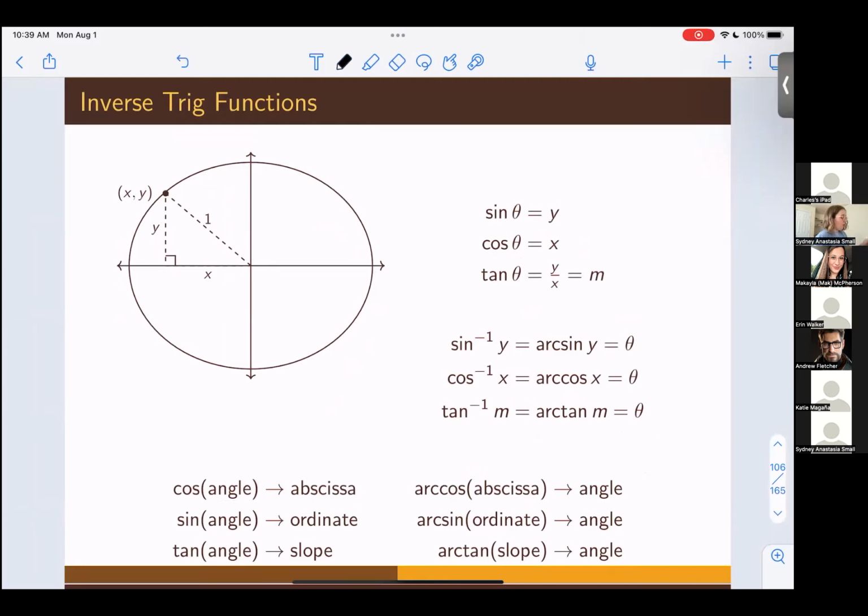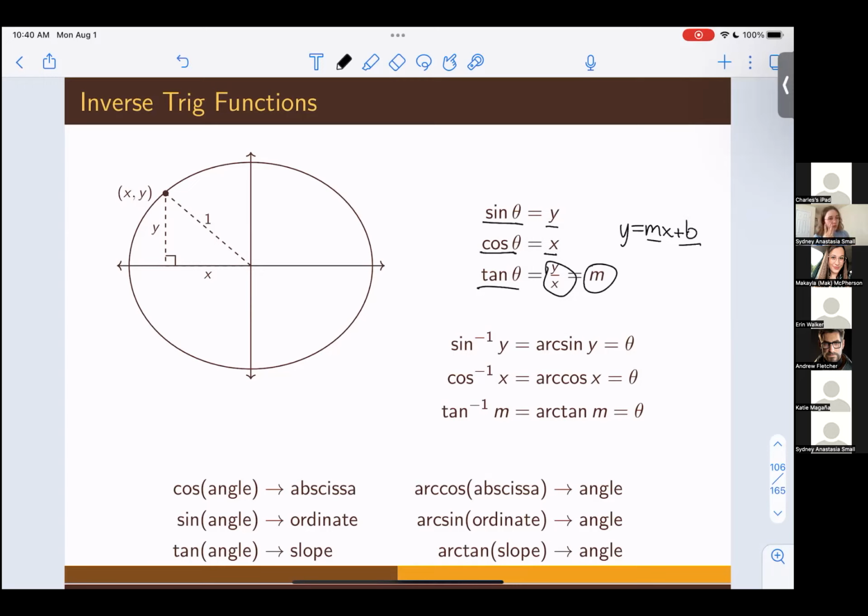Well, we know from what we have been doing all semester that if we put in an angle theta into the sine function, we get out the y coordinate on the unit circle. If we put in an angle theta into the cosine function, we get out its x coordinate on the unit circle. And if we put theta into the tangent function, we get y over x, which if you remember at the beginning of the semester, y over x is essentially just rise over run. We can interpret this tangent value as a slope, which we would usually denote m, as in the form y equals mx plus b, that form of a line where m was the slope and b was the vertical shift. That is how the standard forward direction, not inverse trig functions, work.